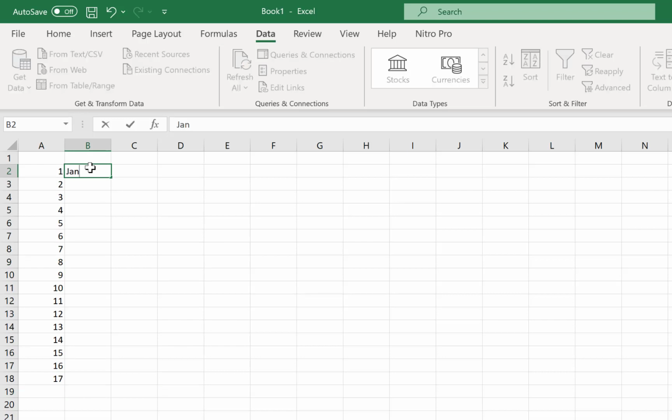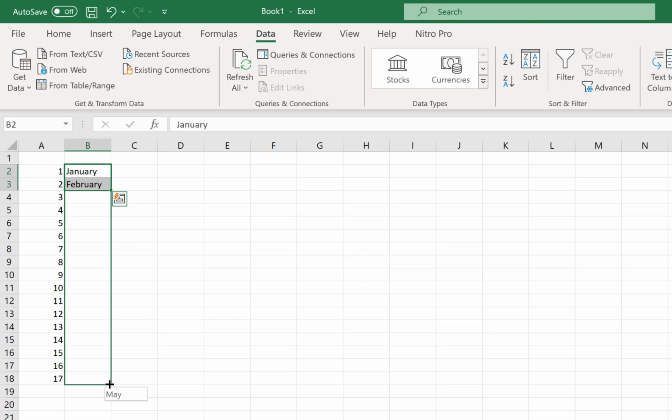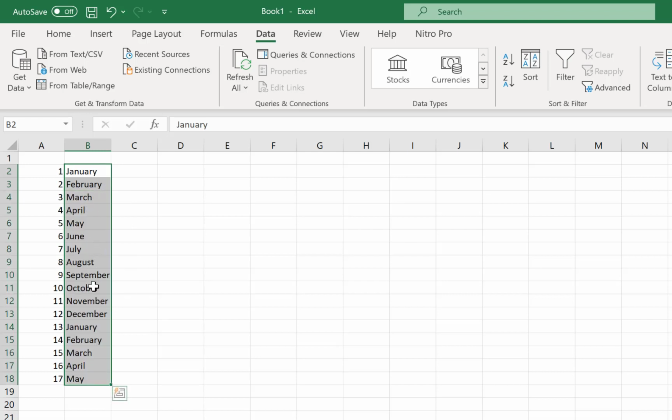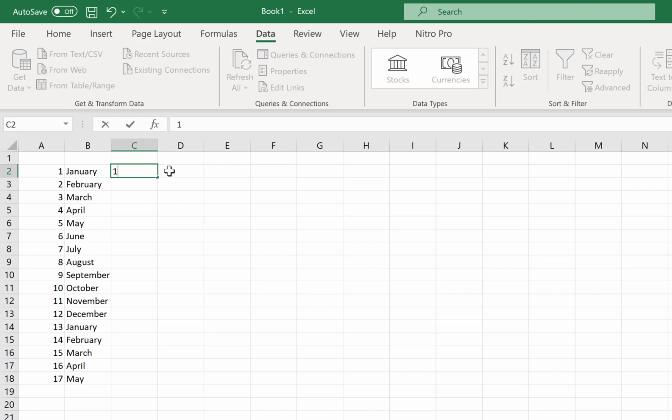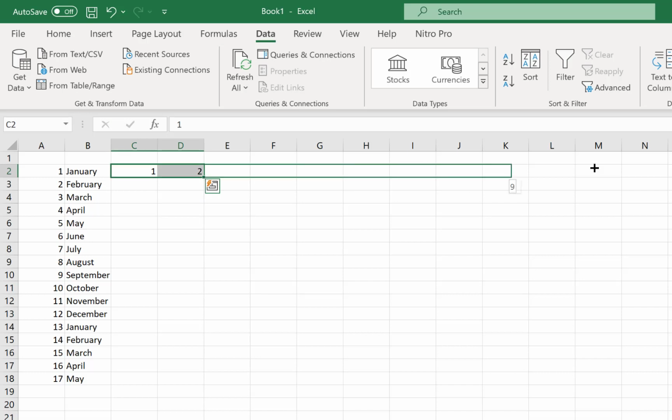And you can do the same thing with months. Okay, you can say January, and once we type February here, it's going to understand that we are typing a list of months, and we just hold and drag, and it's going to give us January to December, and once you get to December, it will restart again. Okay, so you can do that across columns and across the horizontal direction, across rows as well. Okay. So once you select, you come over here, you can drag.